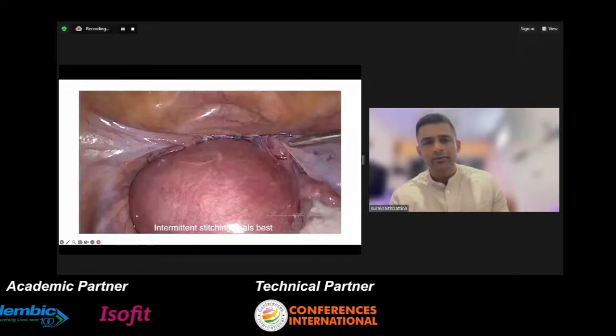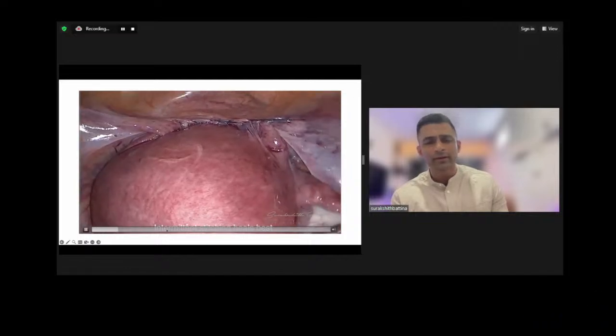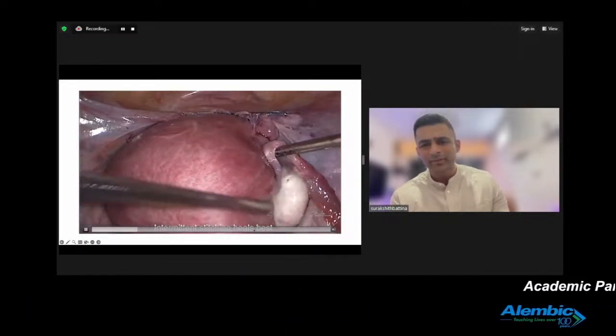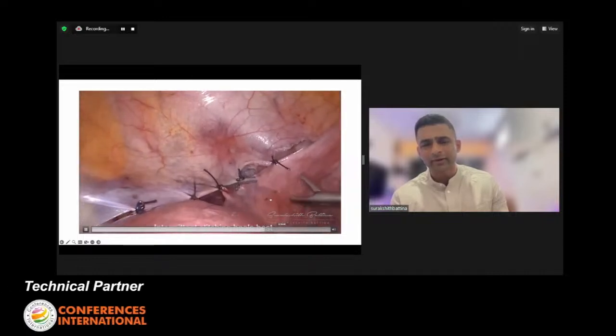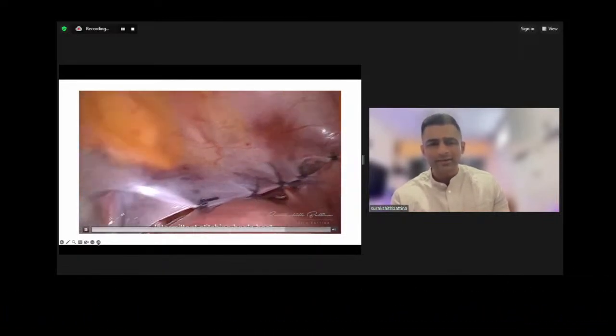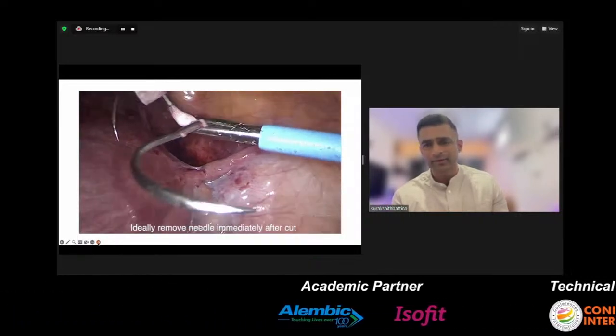Again, when it comes to how we can close the UV fold, we can use intermittent suturing. We have also used a single stitch for some of the patients. We have also done intermittent complete closure, but I found that just placing a single stitch is more than sufficient. It's pretty much the same as during the C-section process.